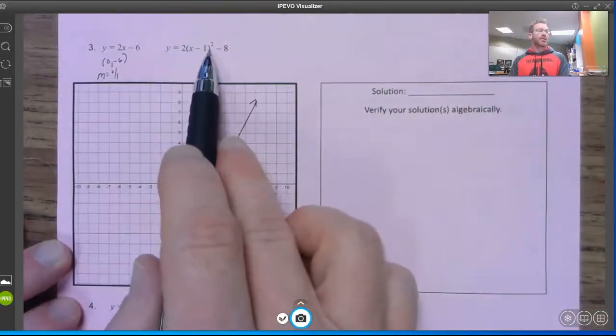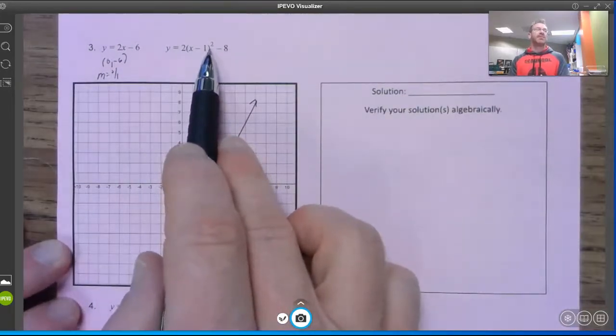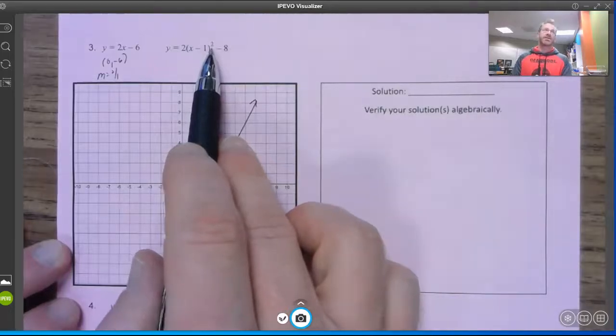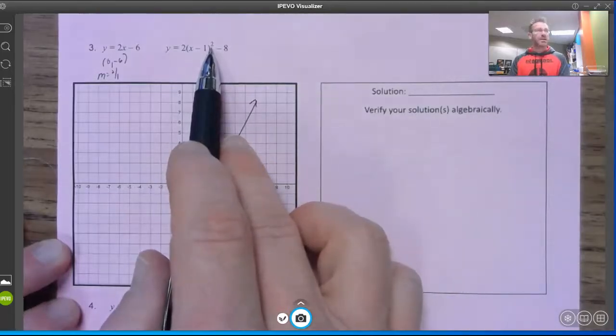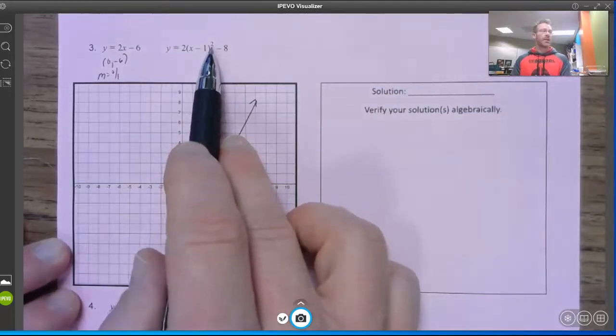Now what I see is an exponent. Okay, we have 2 functions that have an exponent. We have quadratic and exponential. If the exponent is a 2, it is a quadratic, and we should know that our graph will look like a U. If the x is the exponent, we know it's exponential. All right, so this is a quadratic.